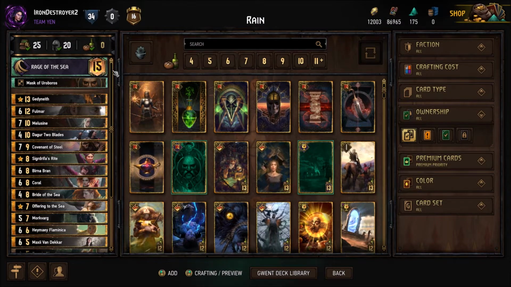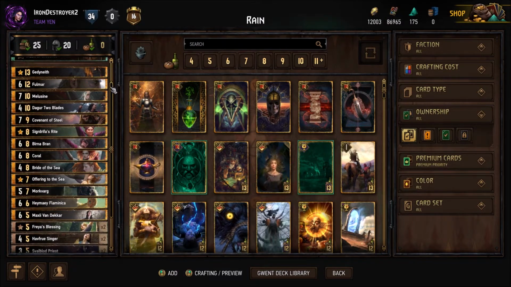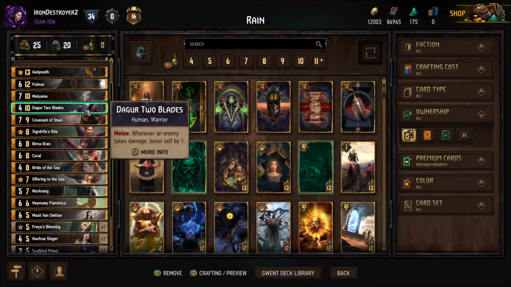So we'll skip over some of the intermediate parts of the games this time, and we'll go through the main game plans. But in case you didn't see the last video, the deck's pretty simple. We have the Ysgith, Fulmar, Melusine, Dagur. Dagur is usually my win condition nowadays. In almost any game, he's my win condition.